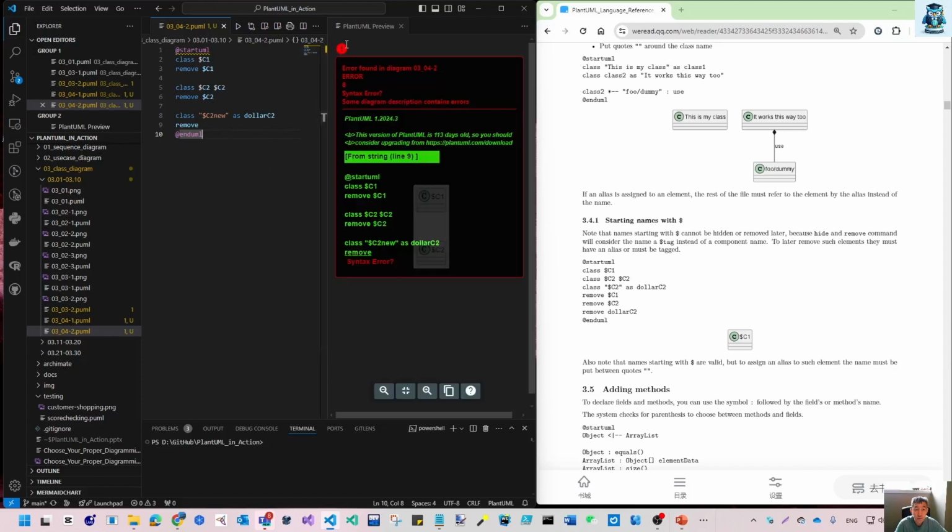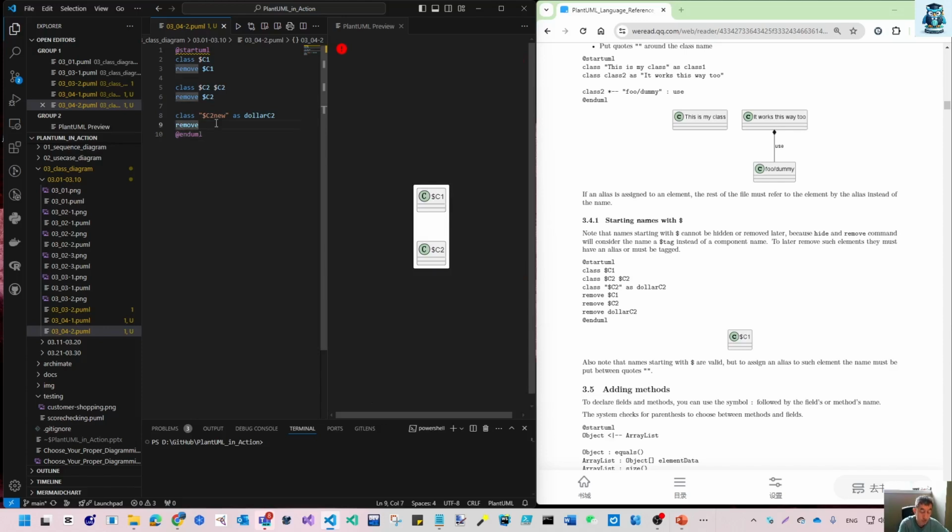What was the arrow line? So I should not have this one yet. Now I create $C2. If I want to remove that, I remove by alias. So now $C2. I missed a C. Now this $C2 was removed.